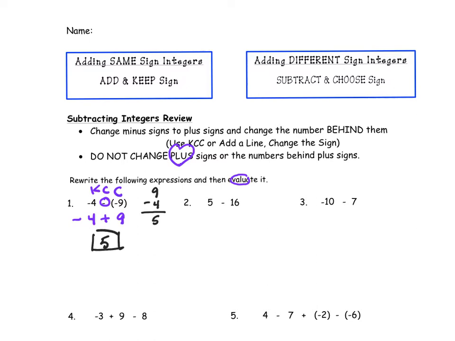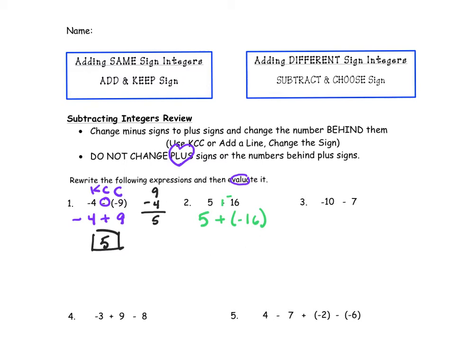This next one, I'm going to use a strategy called add a line, change the sign. So when I see a minus, I'm going to add a line, and I'm going to change the sign. Now, the disadvantage of using this is it's a little bit messy. So I'm going to go ahead and rewrite it so it's really clear that I now have a plus sign and that 16 is negative. This strategy I don't really like to use when there's only two numbers, but it comes in handy when there's a lot more numbers.